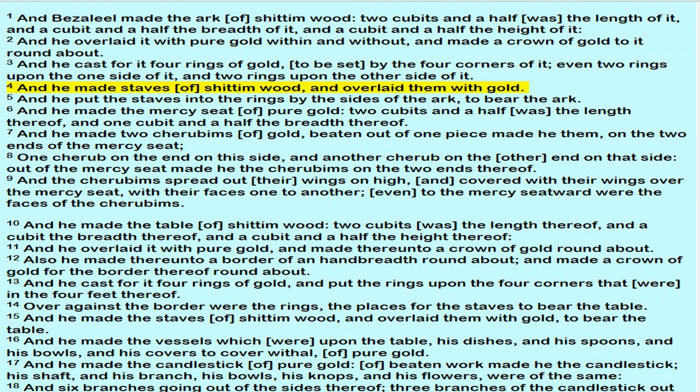And he made staves of shittim wood, and overlaid them with gold. And he put the staves into the rings by the sides of the ark, to bear the ark. And he made the mercy seat of pure gold. 2.5 cubits was the length thereof, and 1.5 cubits the breadth thereof.